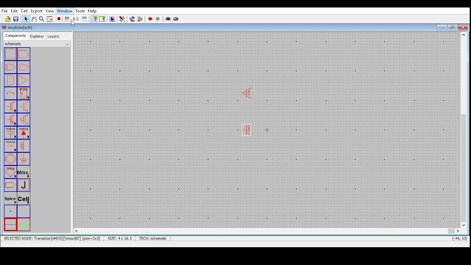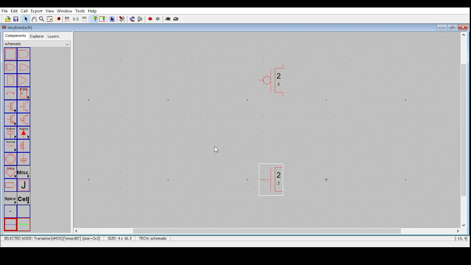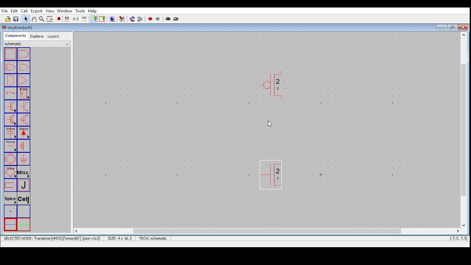If you use the fill window option, it will be showing in a full window. That option you can use. I am just using that option, and I am minimizing it. Now I am going to change the size of the transistors, meaning the width. So I am going to keep 20 for PMOS and I am going to give 10 for NMOS. Okay, so this is also important.